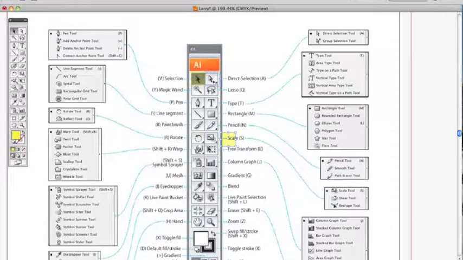This tool, the white arrow, the direct selection arrow, is also very important. You'll see it has the A. I'm going to click A on my keyboard, and it will automatically go to that white arrow. If I click V, it will go back to my dark arrow. So these two tools are going to be very, very important for selecting and being able to manipulate things. You'll notice that this one doesn't have a family. It's an entity unto itself, but there are families here. Okay. Now I pushed Command C already.